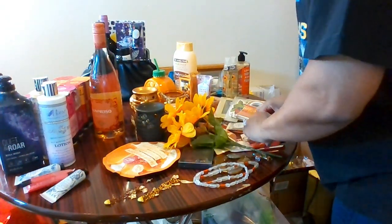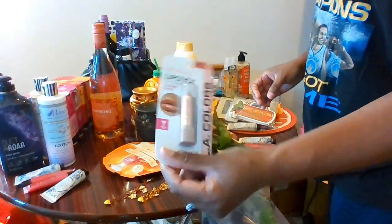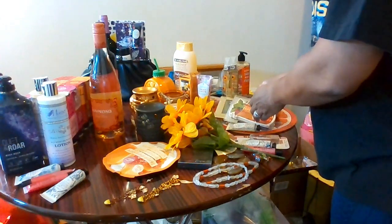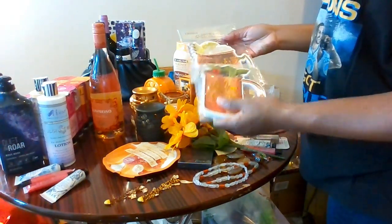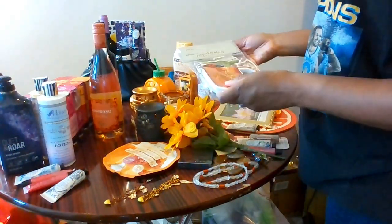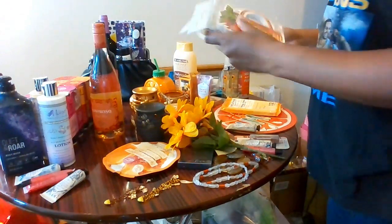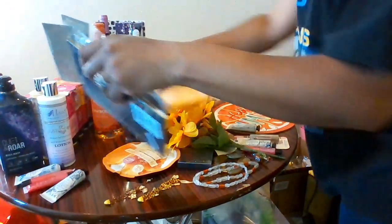I have this lipstick, creamy finish, and it's kind of like a shiny orange, like a rose orange, so I felt like that'd go good. Got these two notepads, copper mug, says Grateful Heart and Warm and Cozy. Got those, so one of each for the bags. Got one frame, gold frame. Okay. Got, let me see. I'll put this right here for now.